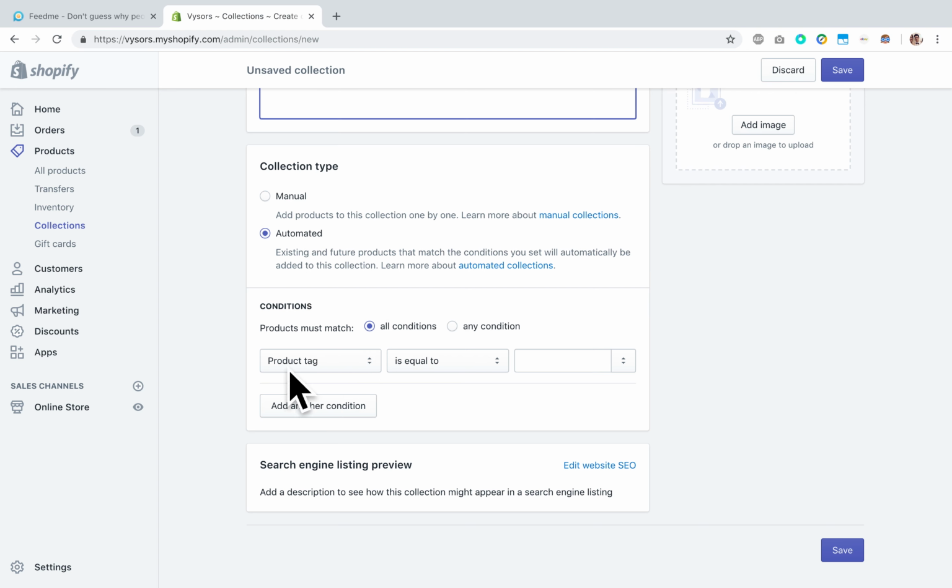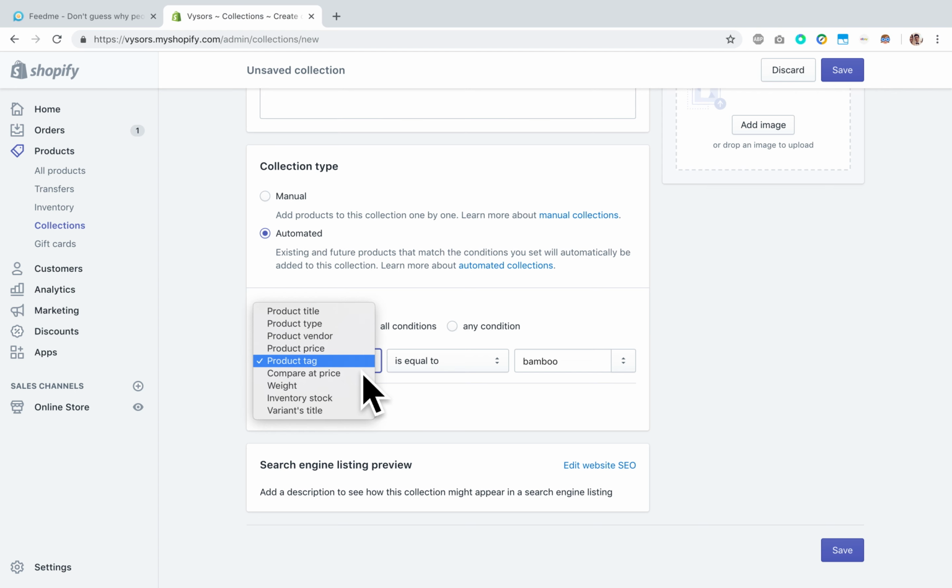For example, if a product's tag is equal to bamboo, then all products with the bamboo tag will be added to this collection. But there's lots of conditions we can choose from. So we could have product price, product weight, product type.